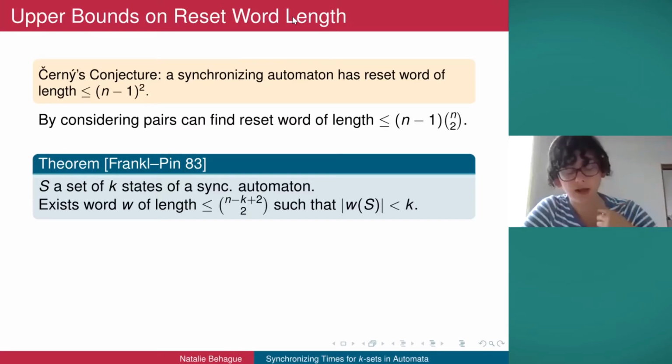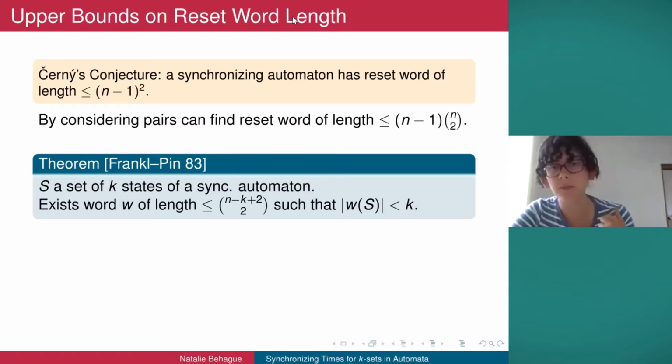So if you apply this with k equals n, you'll see that it takes 1 step to squash down to something smaller. That makes sense, because we know that we can find a word that's not a permutation. And then if you substitute in k equals 2, then worst case scenario, you might have to do n choose 2 steps to squash a pair to a singleton.